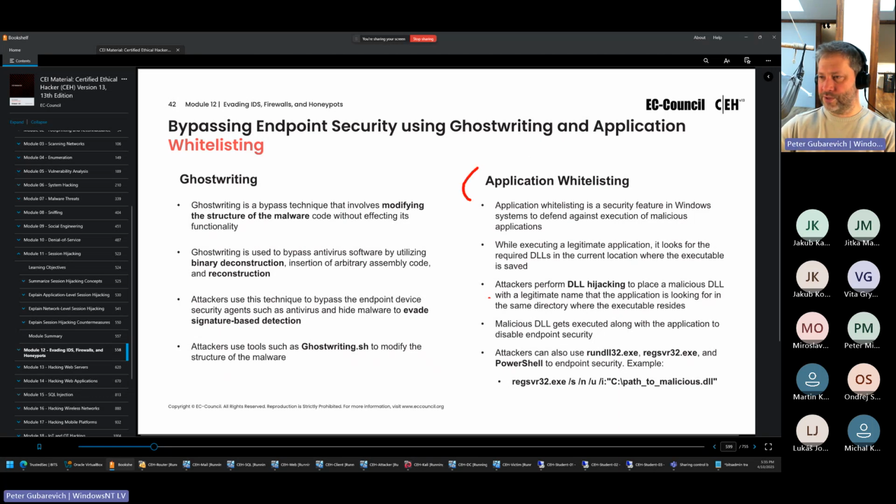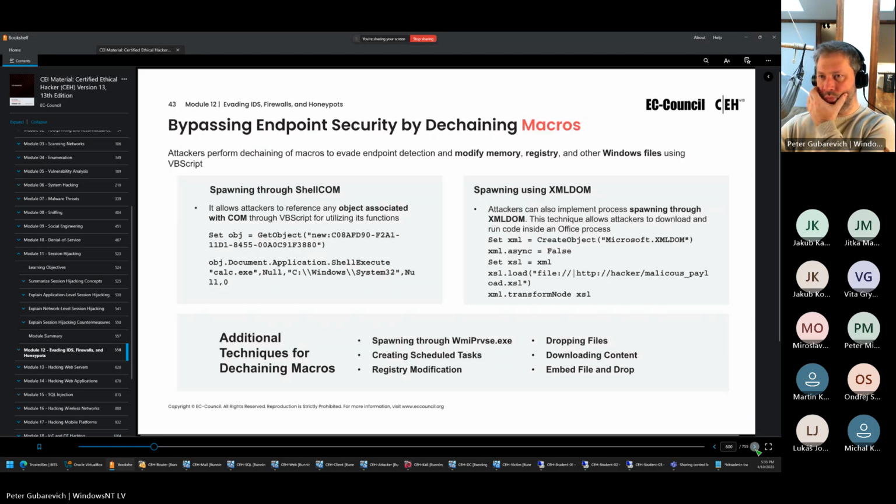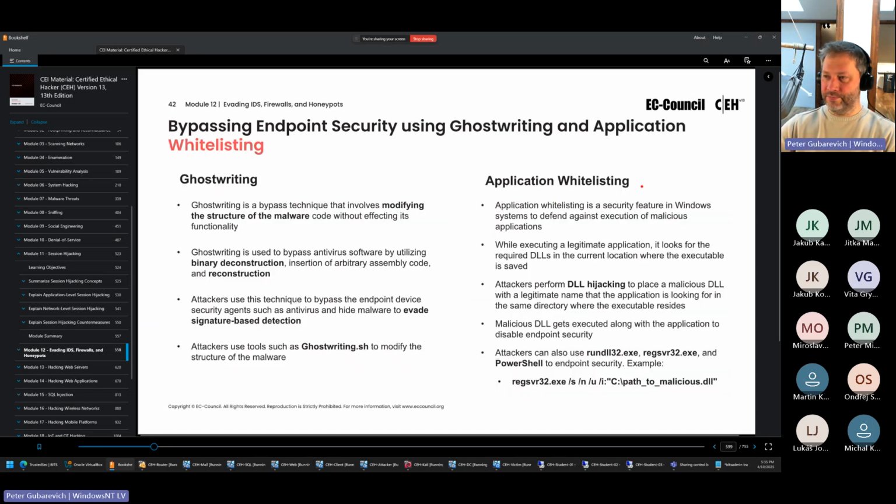We have discussed this, and I told you about DLLs. There is some mistake: if application whitelisting is configured in strict mode together with DLLs, this is not going to work. If you configure whitelisting in relaxed mode, such as executables only, yes, this is going to work. But I told you about a virus which came from USB sticks, and you saw it. So DLLs are dangerous.